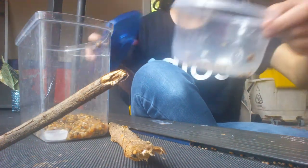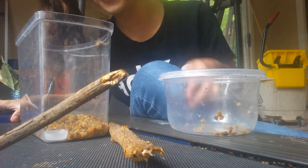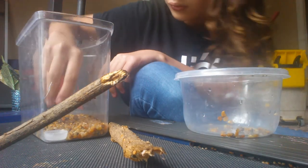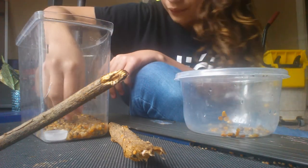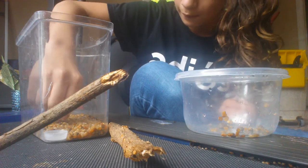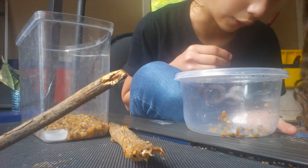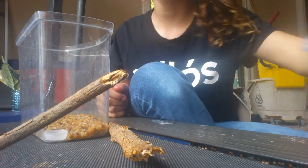I'm just gonna put my babies in here. Oh, that scared me. I did not see you there. I just went like that. Almost ate you. Hopefully they breed. I've never bred snails in captivity before. Gotta make sure it's all of them. 1, 2, 3, 4. 1, 2, 3, 4. Let's say 9. Yep, got them all. Gonna put them right there.